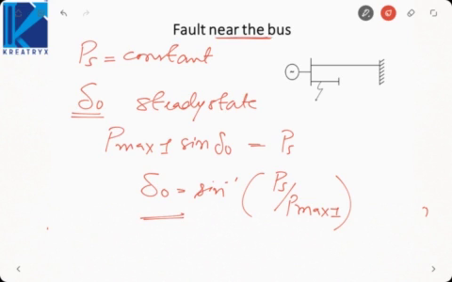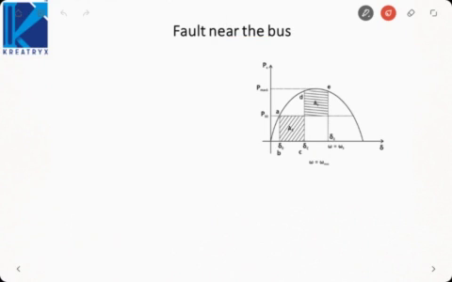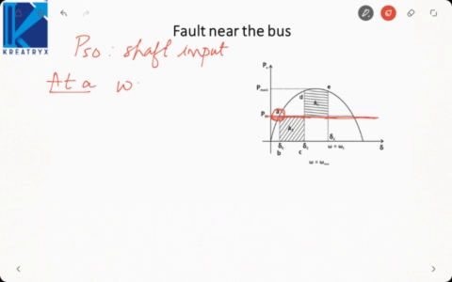Now let us consider the power angle curve and try to understand how the system oscillates. So this is the power angle curve. Don't go beyond point A first of all. Concentrate your attention on this point A. Here this is my mechanical input, represented by PS0. Here shaft input will remain the same. So at A, initially the system is operating in synchronism, omega is equal to omega s and PS naught is equal to P.